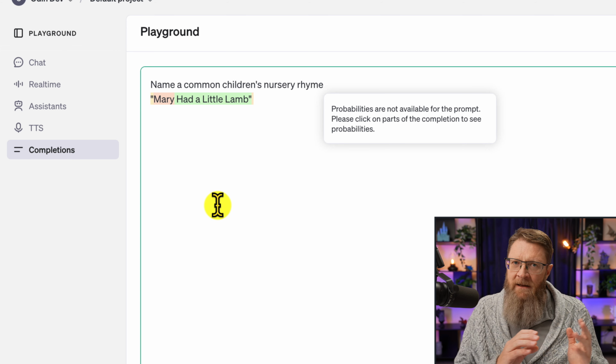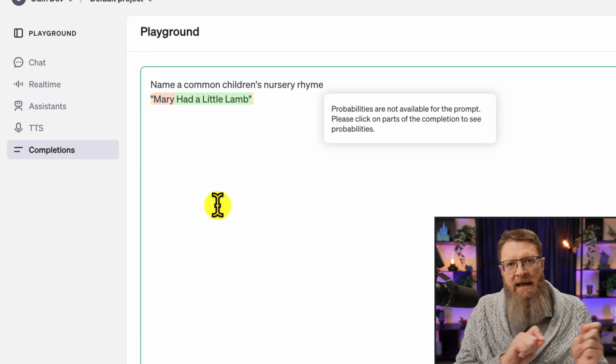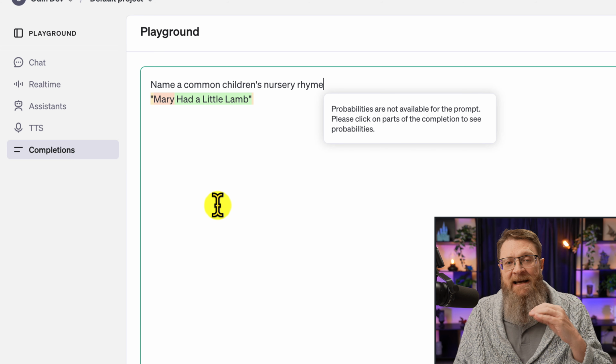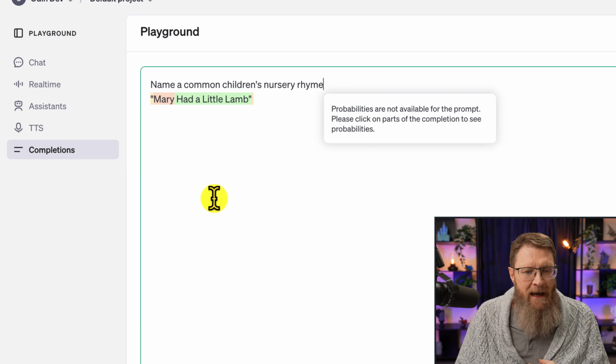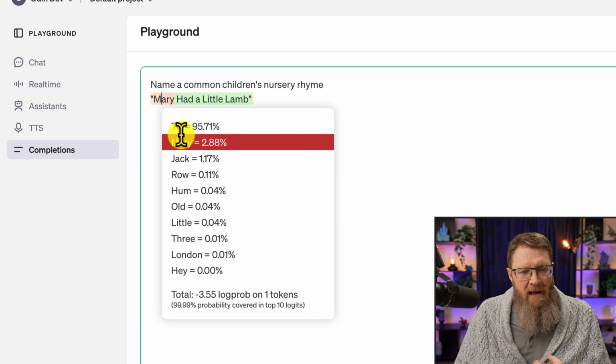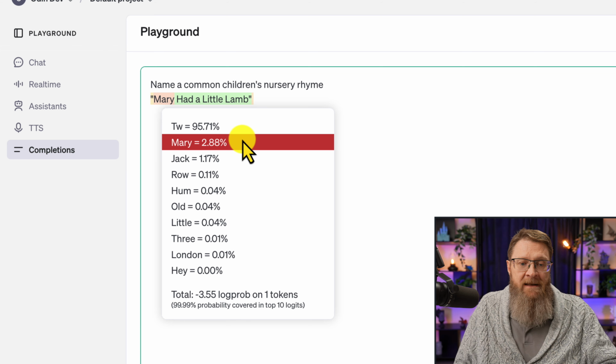This is where I'm telling you again, output is not predictive. If you need it in a special format, you really need to tell it and explain what you want your output to look like. Now, in this case here, we'll go back. Well, Mary's down here. It is option number 2, but it does have a darker color than the green because it's a big difference between number 1 and number 2.